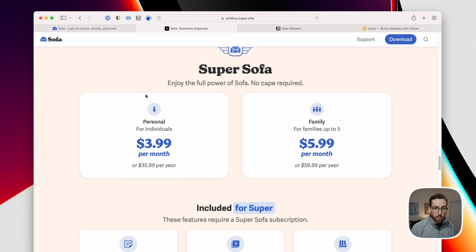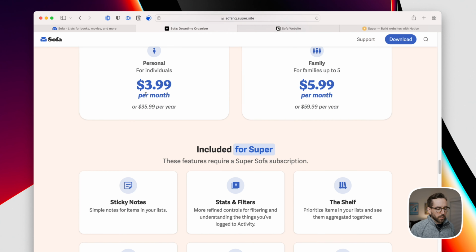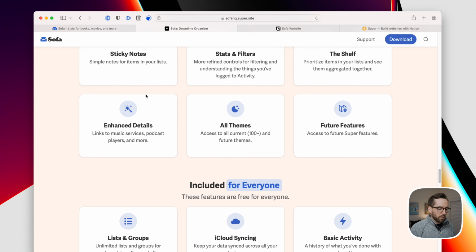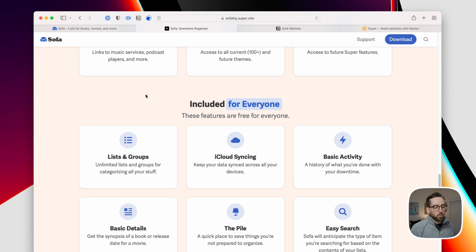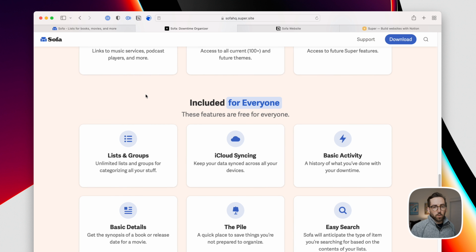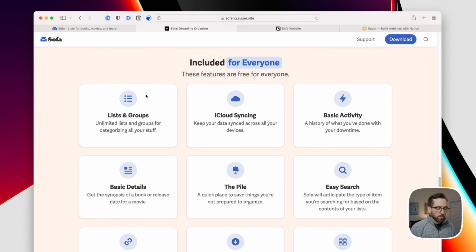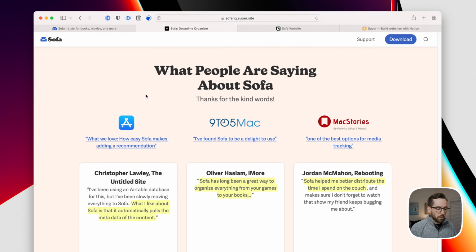And in some ways it's better, and in some ways tweaking specific stuff is pretty tedious. I'll show you that in a second. But like I said, I'm extremely impressed that I've been able to put this together using Notion as the back end and using Super on the front end. So this has been pretty great.